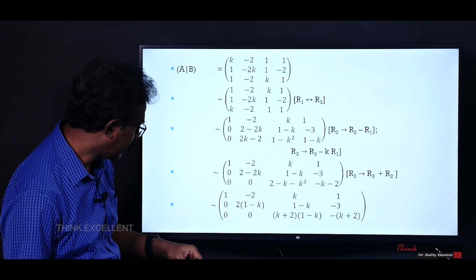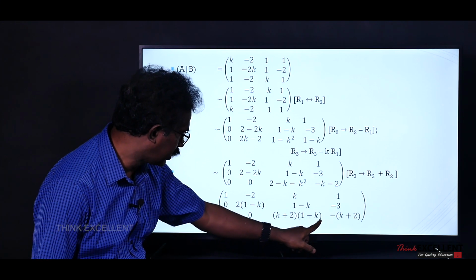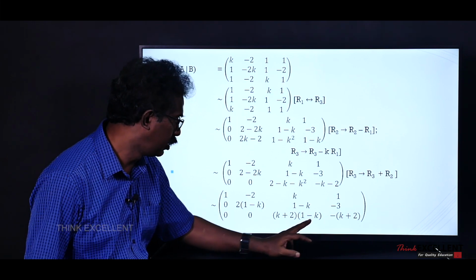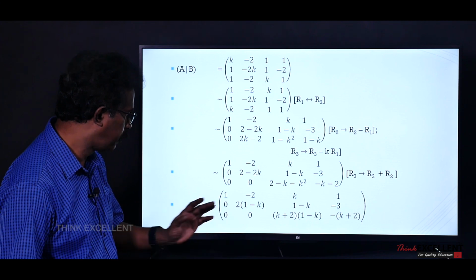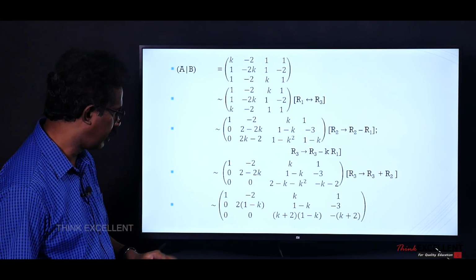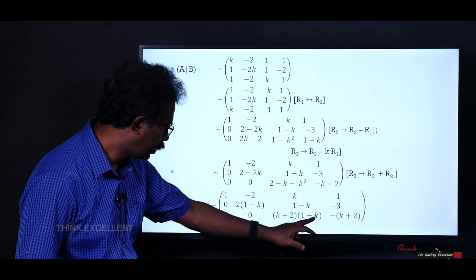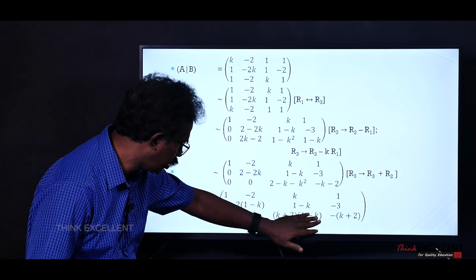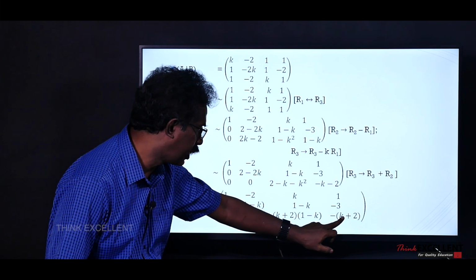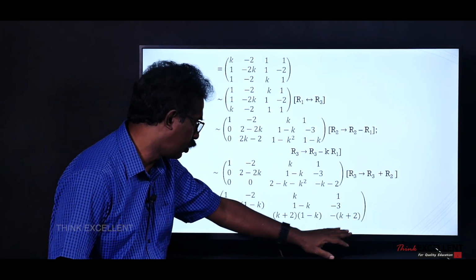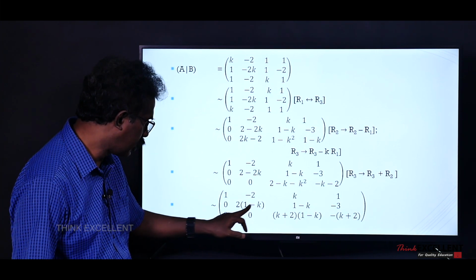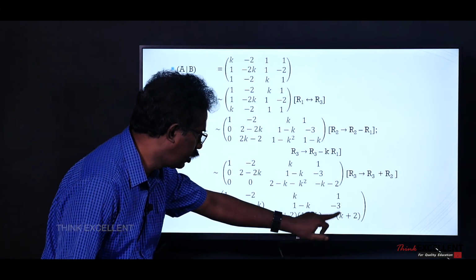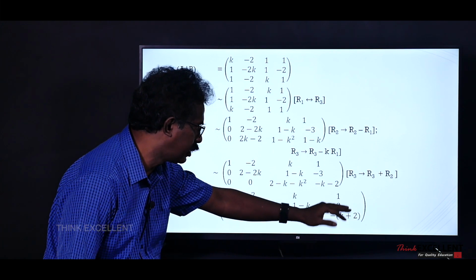Suppose another factor is 1 minus k. How can you make this a 0? Put k equal to 1, right? Next we give that substitution when you put k equal to 1. When you put k equal to 1, 1 minus 1, 0. So this fully 0. Already here 0, 0, this also 0. It won't be 0. When you put k equal to 1, it will be minus 3, right? It is not 0. This is 0. k equal to 1, this is 0. k equal to 1, this is 0. So up to all these 0, here and only you have two numbers. Use this minus this, subtract.